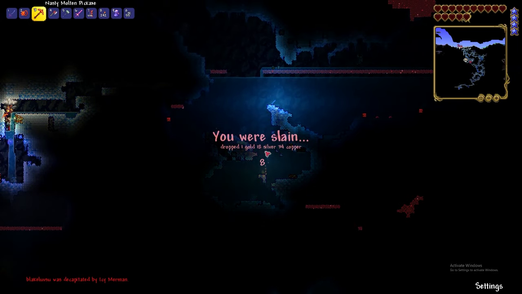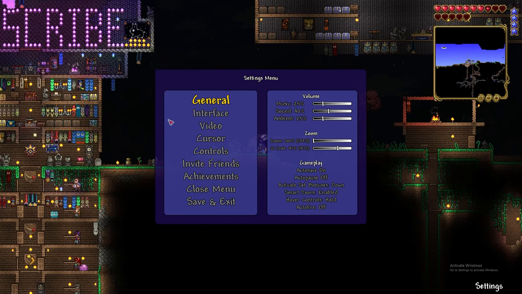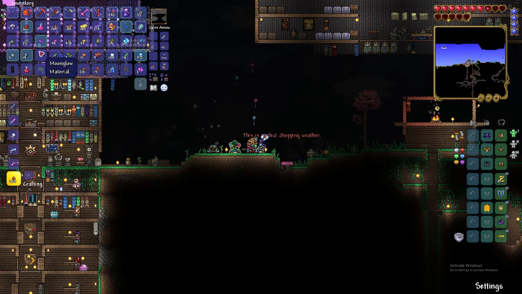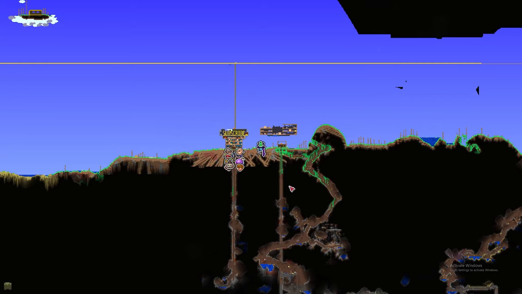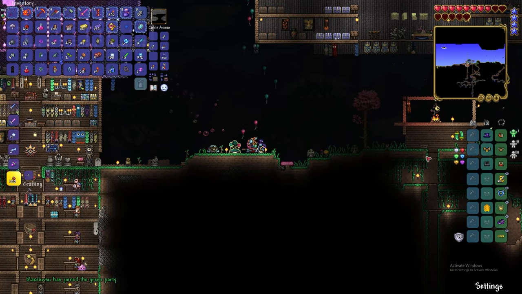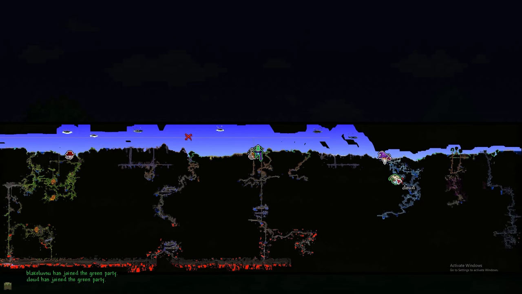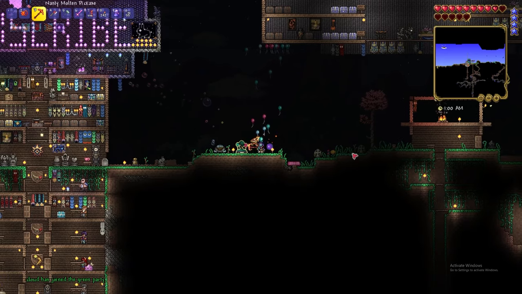Ow! That's on you, my friend. It is. Oh. Do you have a wormhole? Wasn't paying attention. Possibly. Or not paying attention. Are we on the same team? Can you join green, por favor? Yeah, I gotcha. Thank you. How's that? Yeah, I do not have a wormhole.